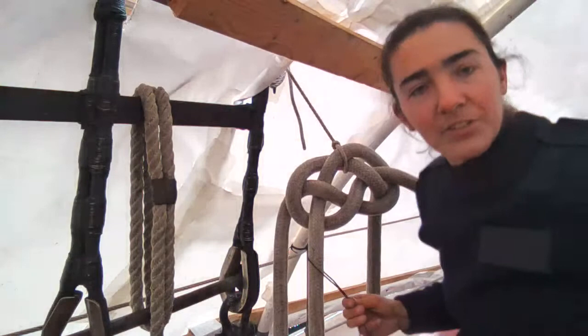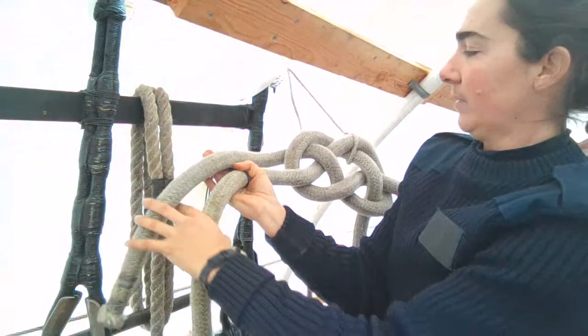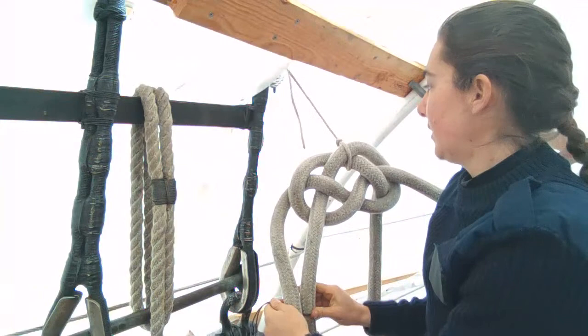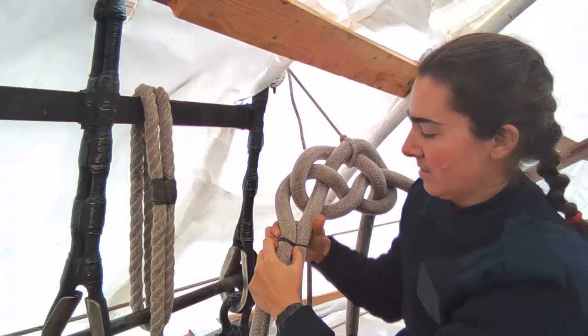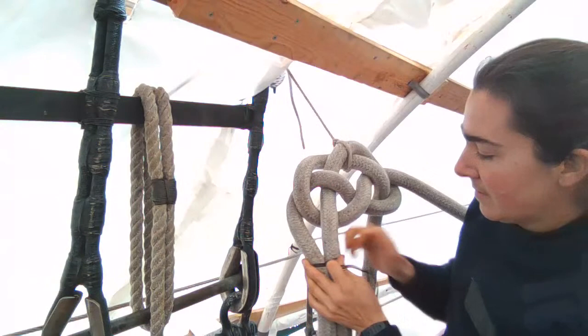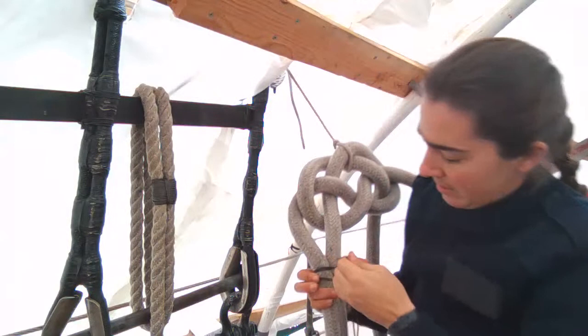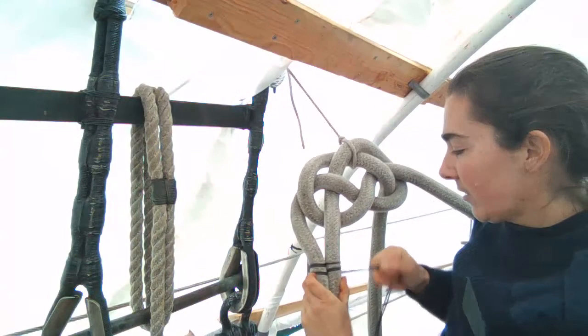I've middled the twine the same fashion, splitting the ends around and pulling through. The racking seizing is well over square — decidedly a rectangle. With the racking seizing, instead of going all the way around the outside, the twine makes figure-eights — going in between the hawser legs every time. I'm just pulling this tight by hand. The racking seizing specifies the figure-eights; doing it two-part and hand tight are separate options.